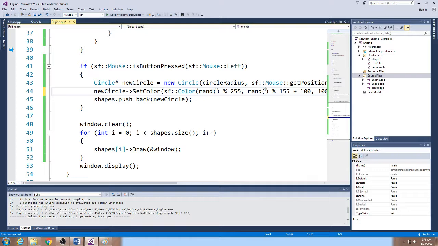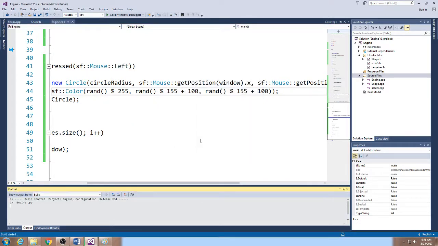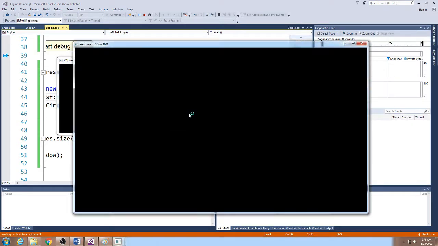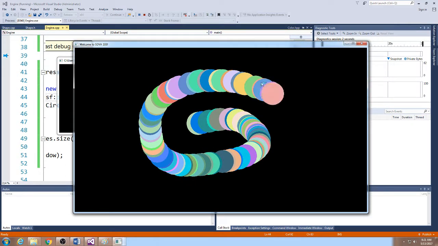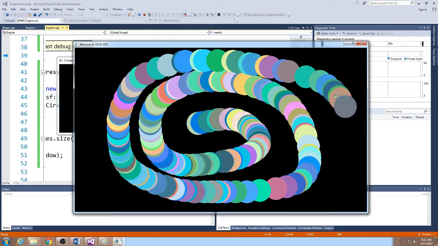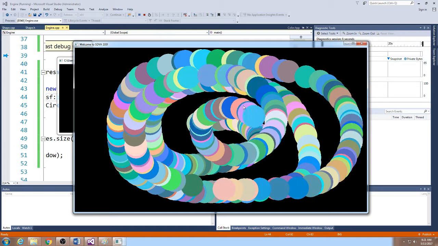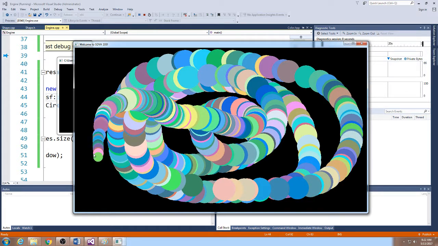And let's just add a little bit of variance in the green and blue. Okay, it's going to be mostly kind of pinkish, like a pastel-y color. So every time I'm adding a circle now, it's randomizing it. Make small little randomized colors, big ones.